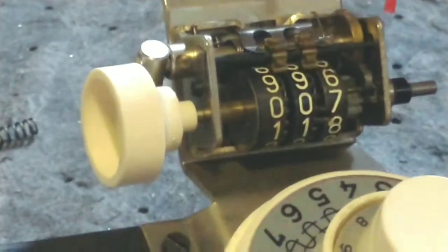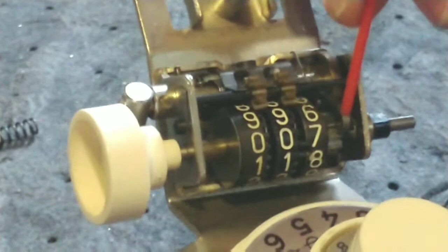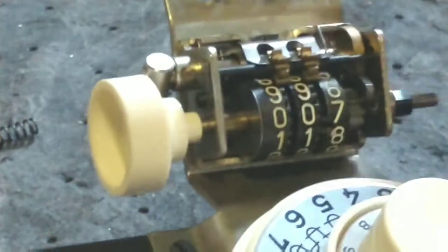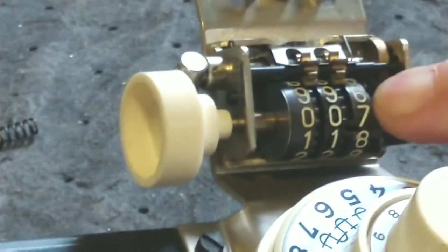See, here's a couple of things to look at. That spring should be nice and firm, but it can stick in the down position. It can stick in the up position. And we can't see a thing. You got to come back now. Okay, I'm trying to chase you, but you're too quick for me.